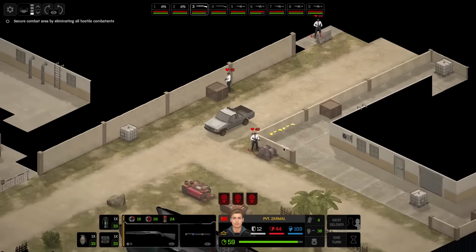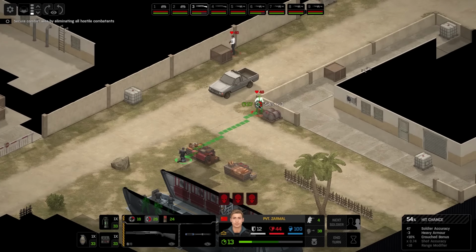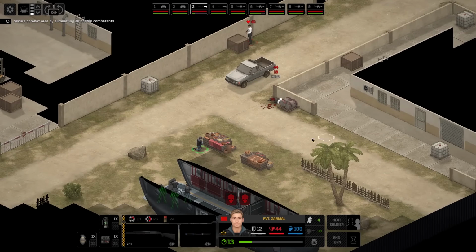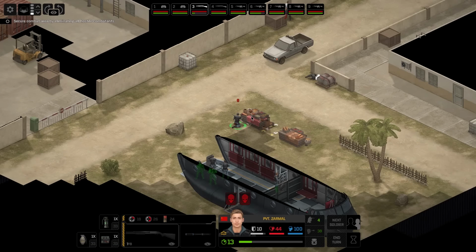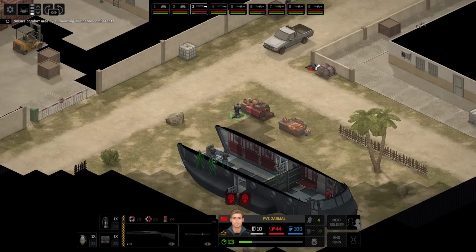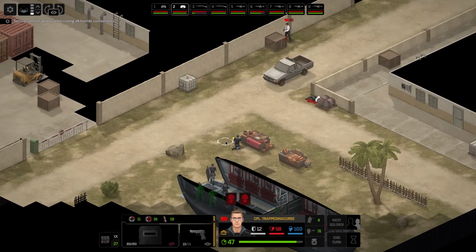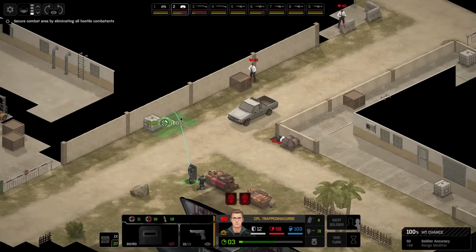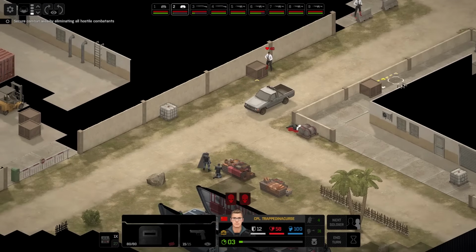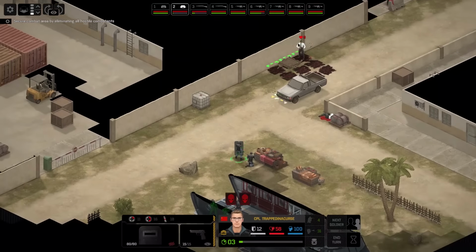Oh, and there's number 3. Let's take him out. Oh, wow. Zarmal's armor just completely ate that shot. Clear the cover. Cover cleared. Drop him.